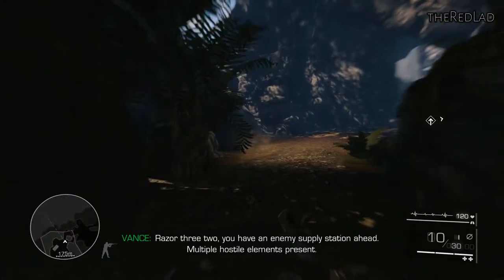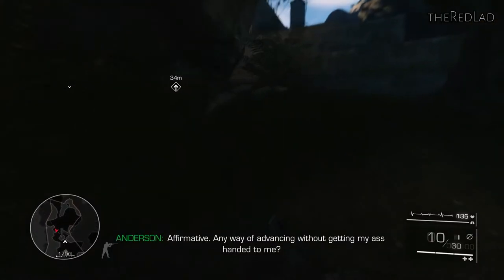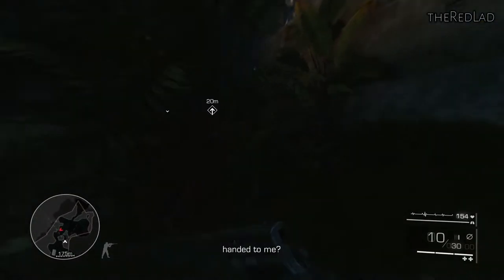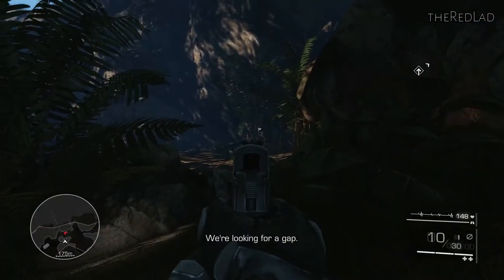Phaser 3-2, you have an enemy supply station ahead. Multiple hostile elements present. Affirmative. Any way of advancing without getting my ass handed to me? Cross the fence on the right and stand by for instructions. We're looking for a gap.